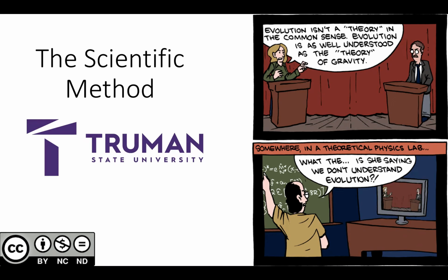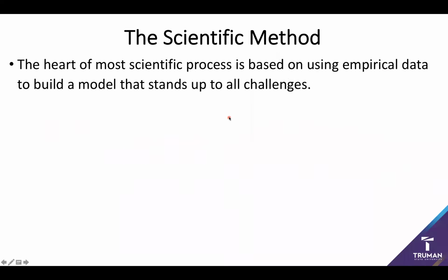Now, one of the most important things about science is that science is constantly evolving, and we're always willing to revisit our existing models and theories and try and improve them. But one of the dangers is that because of this evolving sense of knowledge, we often tend to use a slightly different vocabulary than the common world, which can lead to some confusion. So let's go ahead and talk a little bit more detail about the scientific method.